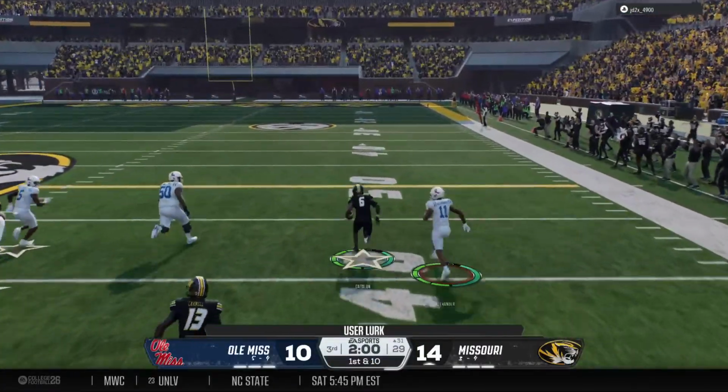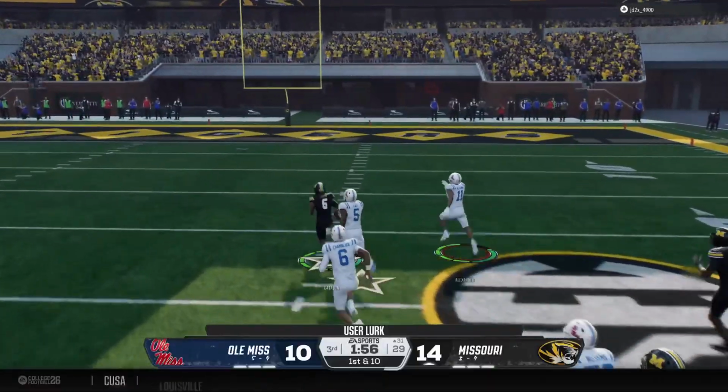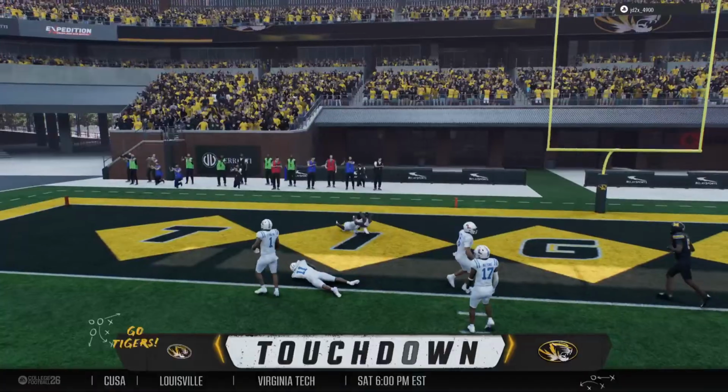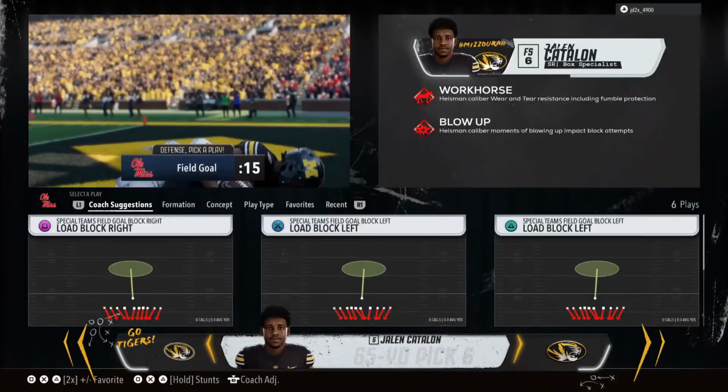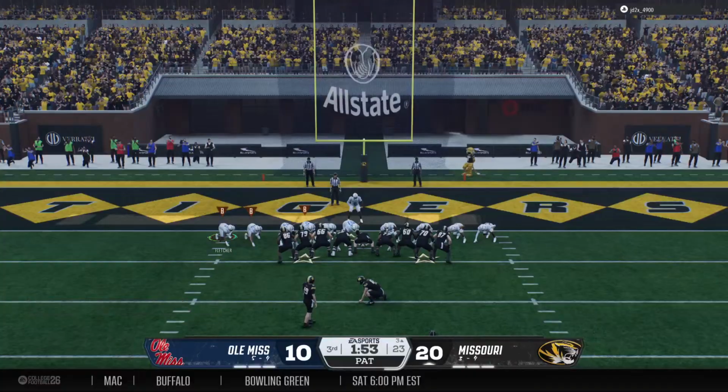Intercepted, and that total goes to 16. He'll try to take it back. Running inside the 20. Touchdown, Tiger. This defense making a big play and putting it in the end zone.